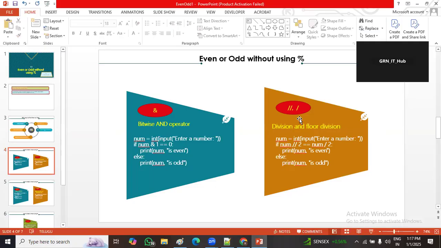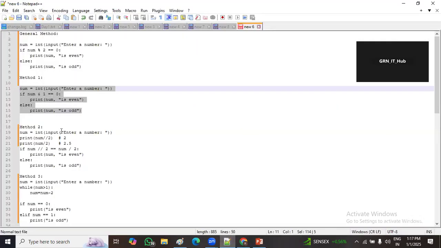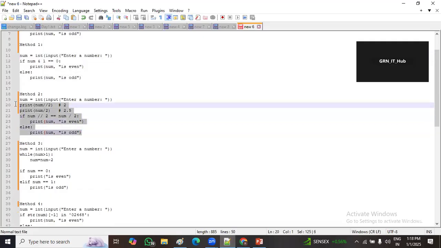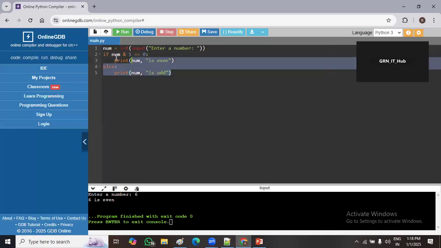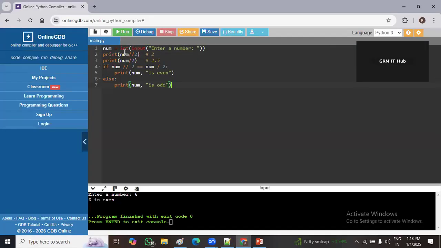So what will become, okay, if I'm giving the floor, and let me exclude this. So to save our time, I have already made that code. It will become easy for us, guys. So if you compare here, normal in Python, this is a floor division symbol, okay? This is a normal division.